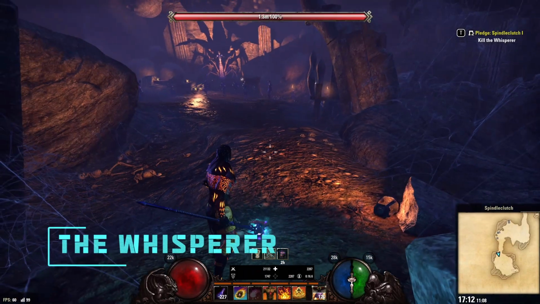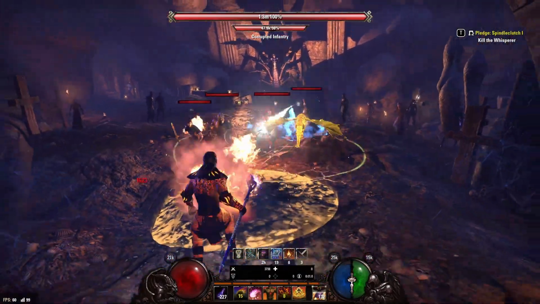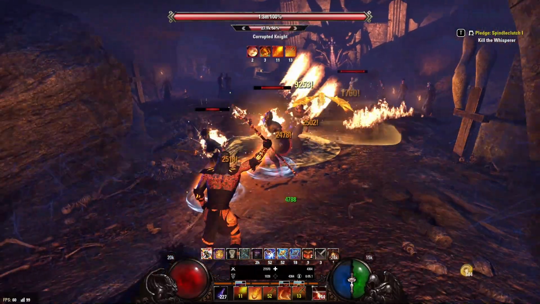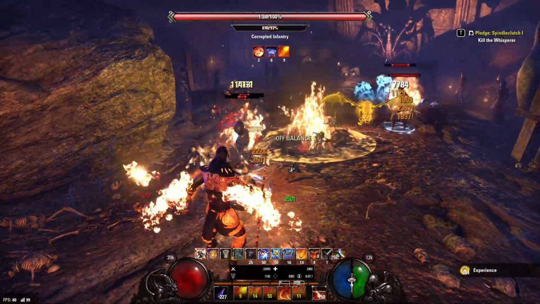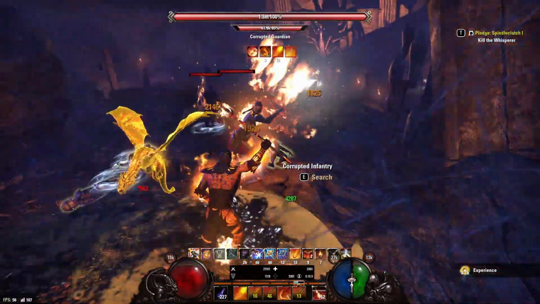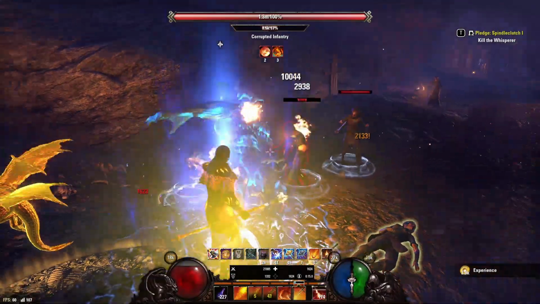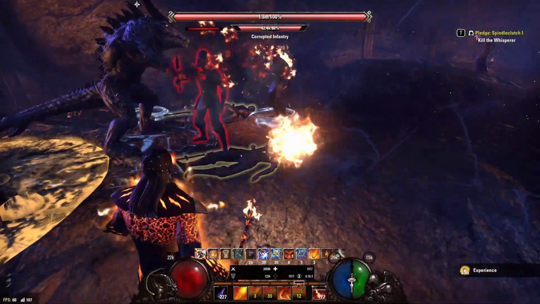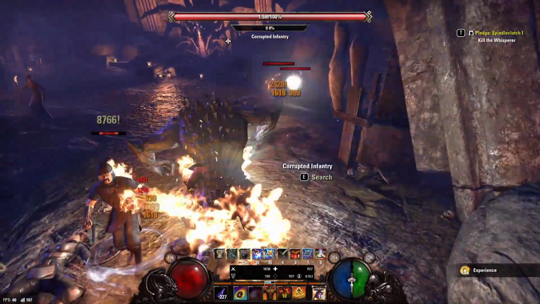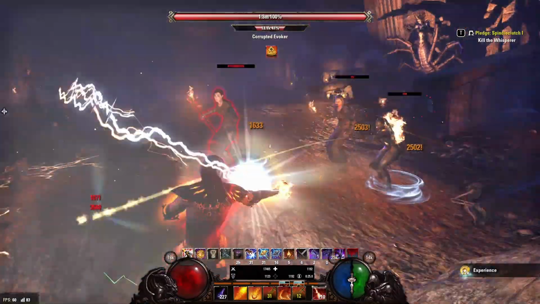And here we are at the final boss, the Whisperer. You do have to kill all the ads before the boss becomes active on the battlefield, but you will not have any downtime between when the last ad dies and when the boss enters the room. The Whisperer is a more mechanic-heavy beginner boss, so you will need to pay attention to some of her cues as to when she does certain attacks.